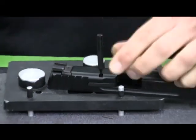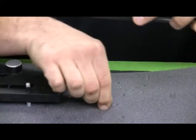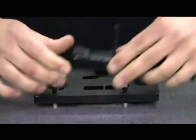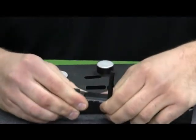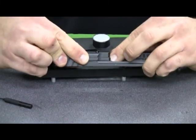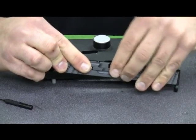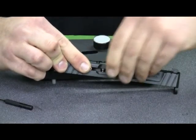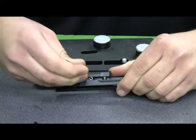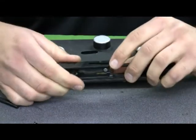And once that goes all the way through, I'm going to leave the pin in place to hold the extractor. I'll go ahead and lift this aside and make sure my extractor pin doesn't get lost. I'll hold the extractor down to release tension, pull the pin out, and the extractor at that point will come out. Now when you release the extractor, you want to set that aside, as well as I also remove the extractor spring so I don't lose it in the process.